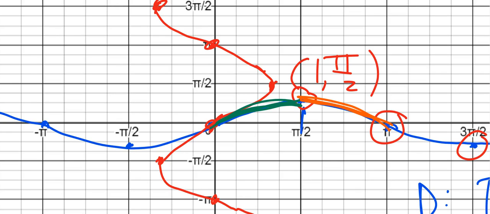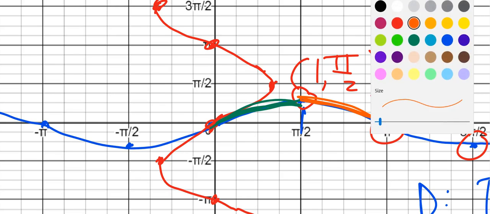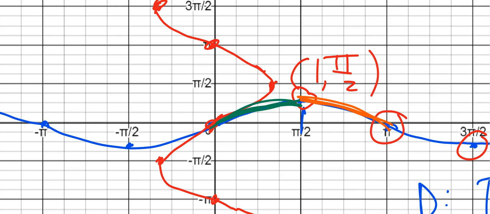So if the second criteria that needed to be met was it has to have the range of the original sine function, I would have to go from -1 to 1. So my orange part right there was not a good choice. Yes, I got rid of it and not the blue. Whew.